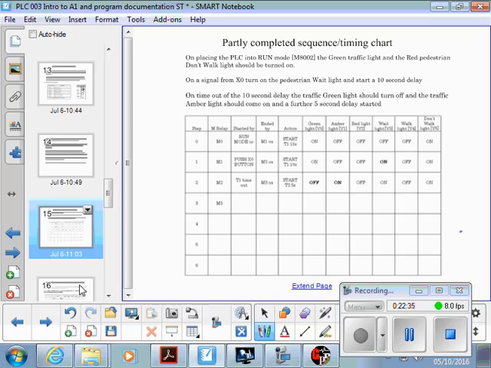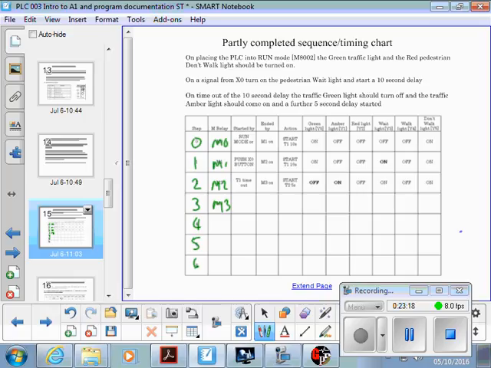So on PLC being put into run, the green traffic light and the red pedestrian don't walk light should be turned on. So what I've done here is I've got steps from 0, the initial state, up to step 6, and I'm already saying I'm going to assign M relays to each of those steps. That's me starting to make sure that I'm going to avoid double coiling, because I'm going to use the M relays to switch the actual outputs according to this sequence. Yep.